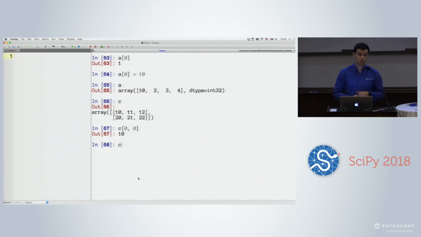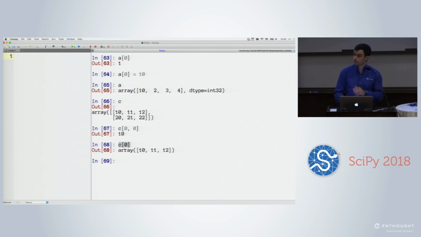What happens if I do partial indexing? So this is getting the item at position 0, 0. So that's row 0, column 0. If I attempt to do partial indexing where I pass fewer indices than I have dimensions, what happens is that NumPy gives me all remaining dimensions. Again, different from what MATLAB does if you're coming from MATLAB, where MATLAB would give you the first element. Here what you get, you can think of it as this gives me the first row in this case, or the first inner list. So I get all this subset of the data.